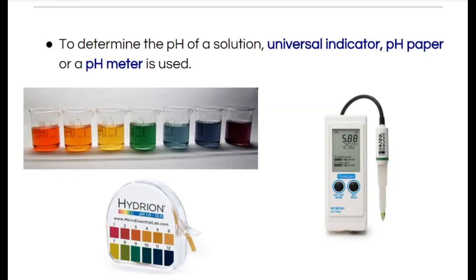Now, although the litmus paper that we talked about earlier and the phenolphthalein, those indicators are great for telling us if a substance is an acid or a base, sometimes we want to know, well, how acidic or how alkaline is the substance, right? And so in that case, the litmus paper and the phenolphthalein, they just don't cut it. And so in that case, we may want to use something called universal indicator. A universal indicator is just a liquid solution, and I'll show that to you in class, that depending on the acidity of the solution, when it's added to that solution will change a different color. And based on the color, we can separate it into particular pH values.